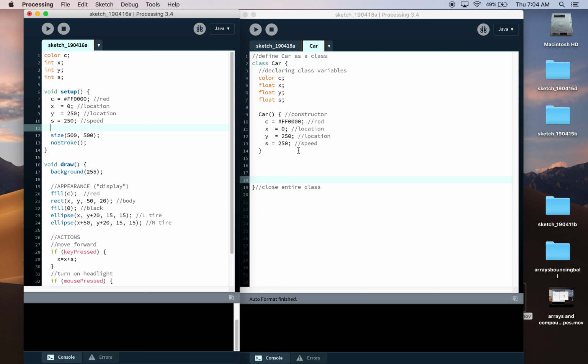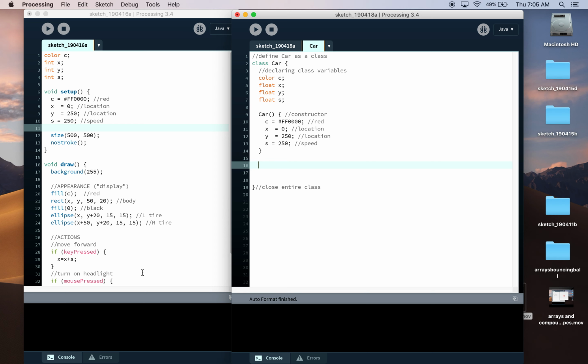You could also include its size, et cetera, in there. And then what comes next is we're going to make specific methods for the car, and the methods are like actions. They're going to be the things that the car can do that it doesn't have to do all of the time. Certainly a car doesn't need to be moving all the time. Certainly it doesn't need to have its headlights on all the time. And certainly if one car of all the cars I make is moving or does have its headlights on, the rest of the cars don't. Once the car leaves the car factory, it's autonomous.